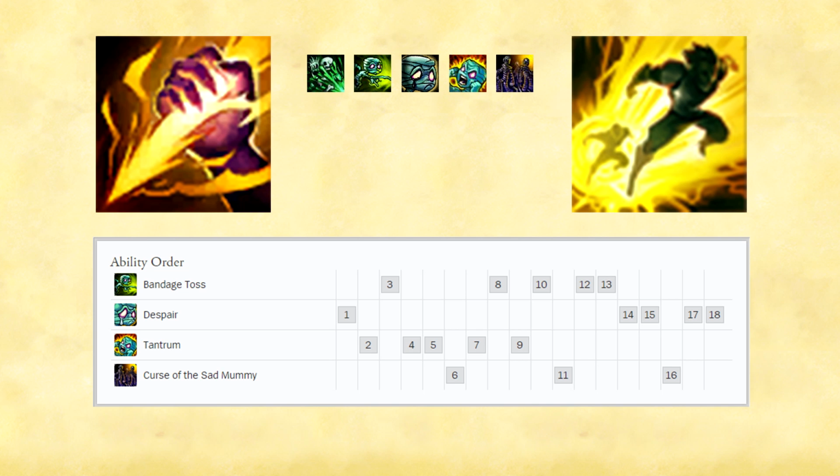His first ability, Bandage Toss. Amumu tosses a line of linen in a target direction that catches onto the first enemy it hits, stunning them for 1 second, dealing magic damage and pulling Amumu to it. This skill is what you mainly use for ganking, as it will stun the opponent for 1 second and allows you to catch up to the enemy.